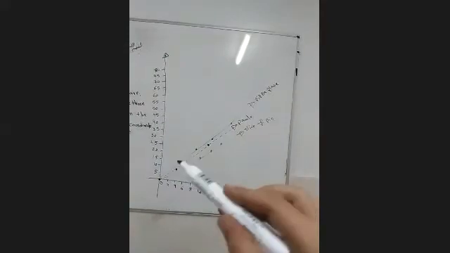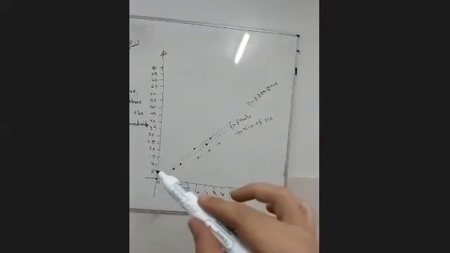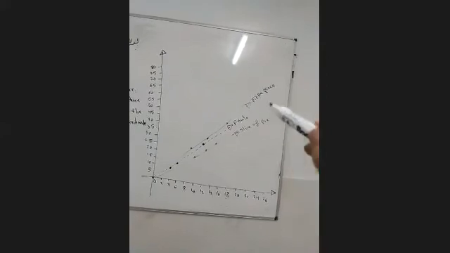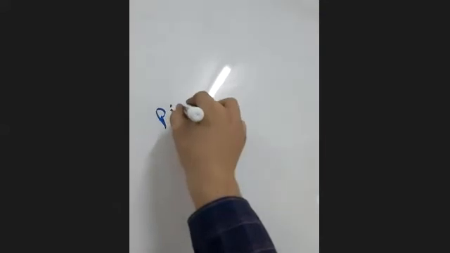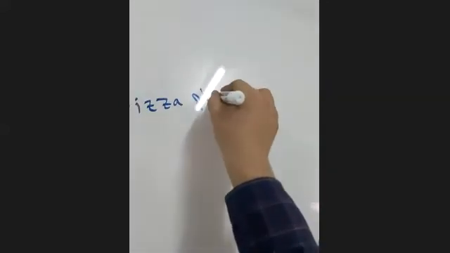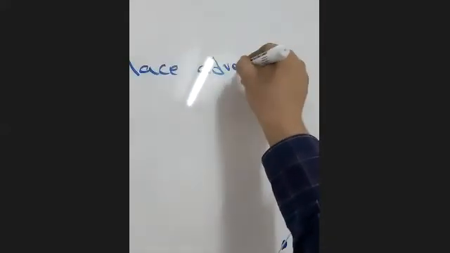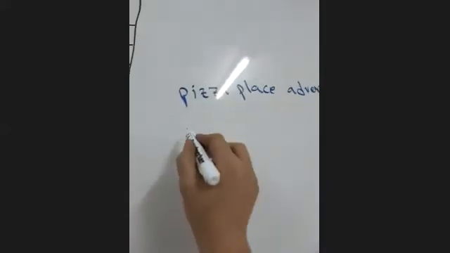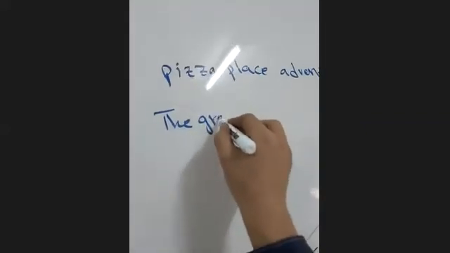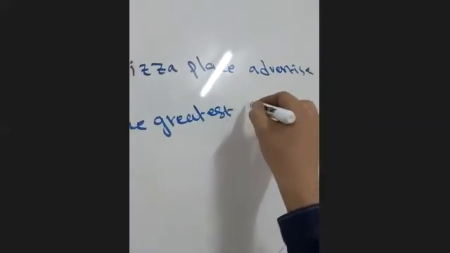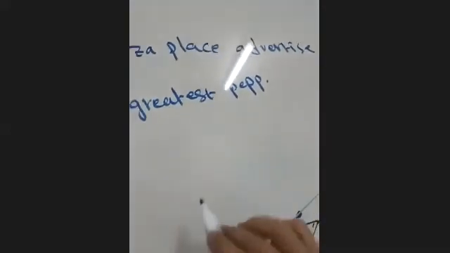pepperoni in pizza? And when we graph, guys, we notice that the pizza place has the greatest line. So which one of them will be the pizza place? So our answer, look how we will write our answer, guys. We will say pizza place advertises the greatest pepperoni percentage in the pizza.